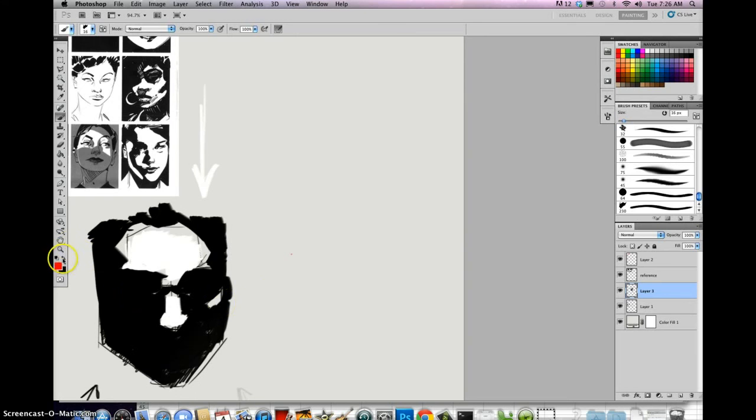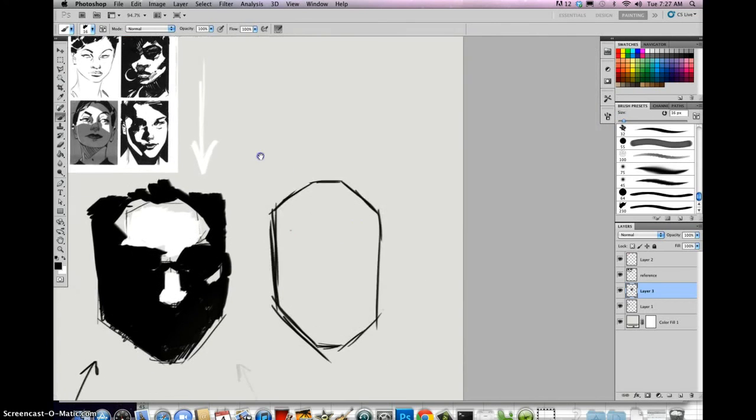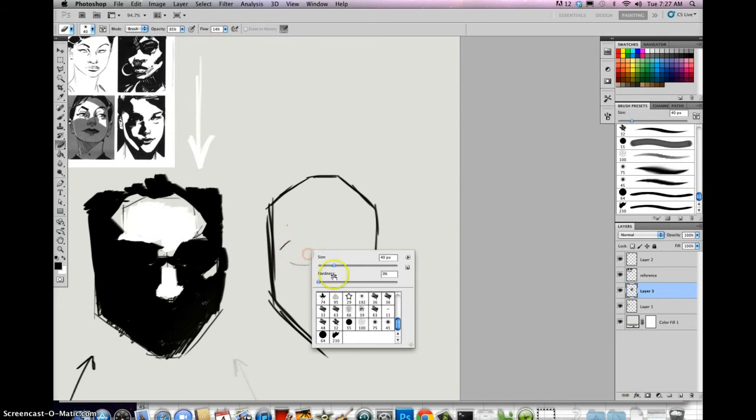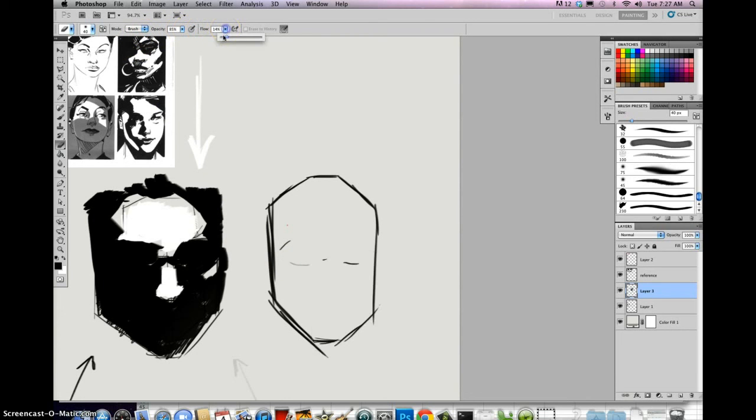Oops, let me use black. My head's a little bit tilted. Let me just correct it a little bit. Okay, because you can see I'm drawing fast. I'm not drawing well, I'm just drawing fast to try to knock it out real quick, okay? And let's see, we have the halfway point. Eyes are a little lower, depending on the angle you're looking at it, but right now, actually it should be a little higher. Getting ahead of myself. Okay, let me do this. Because if this is the halfway point, then the eye should be a little bit higher.